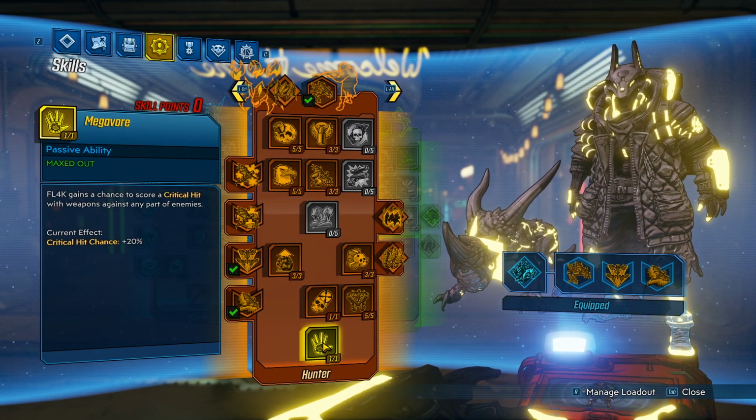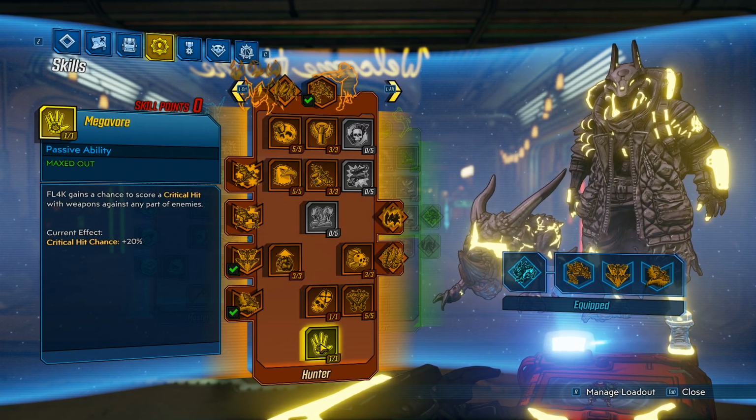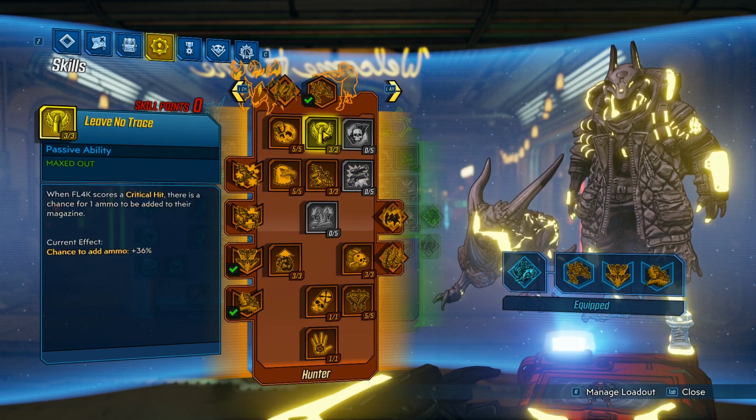Finally, we have Megavore. You have a 20% chance to hit automatic critical hits. Because of that, this skill synergizes really well with the Headcount skill and Leave No Trace.